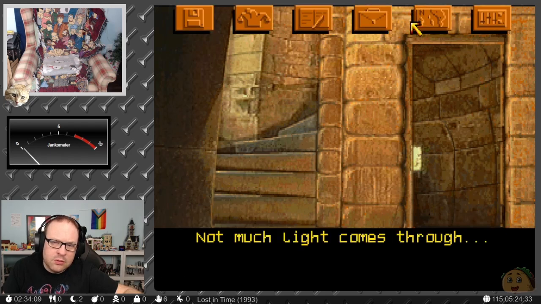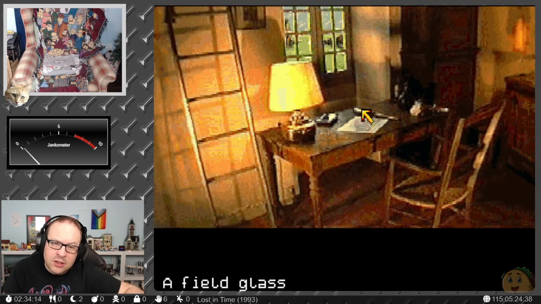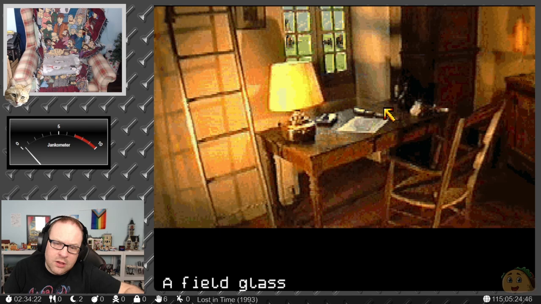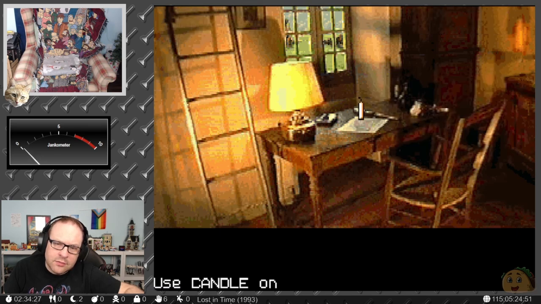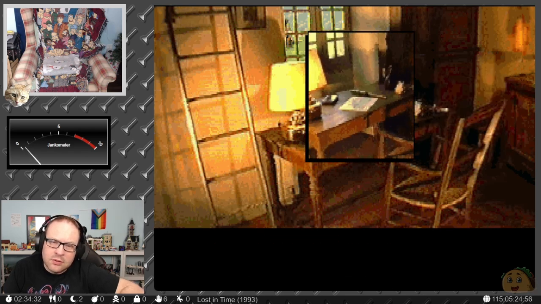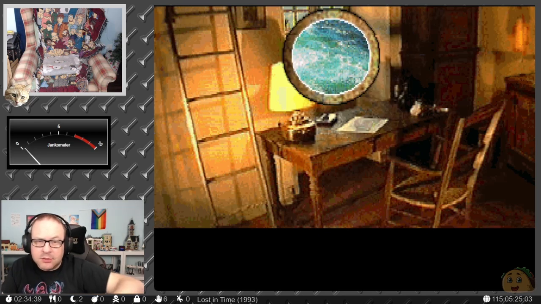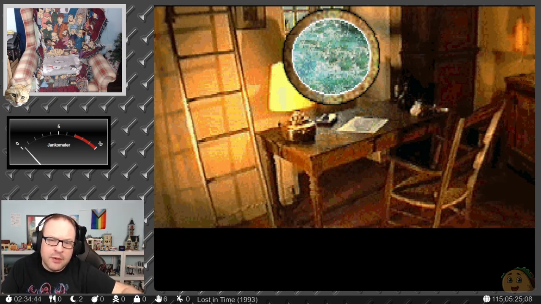Well, that would be a no. Oh, there is a telescope with a lens. What if we disassembled it? Maybe we can take it now. Are we gonna use it? I think we're gonna use it. Man, me being smart, getting denied by the game.